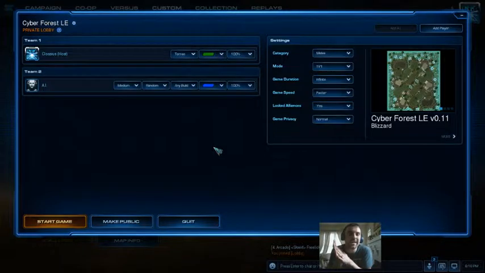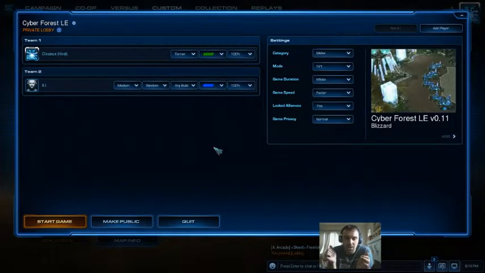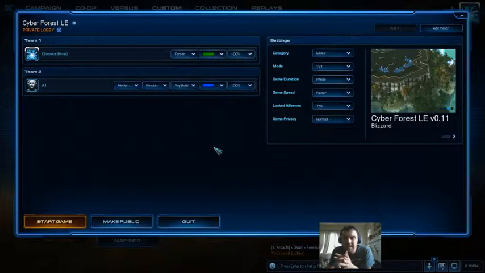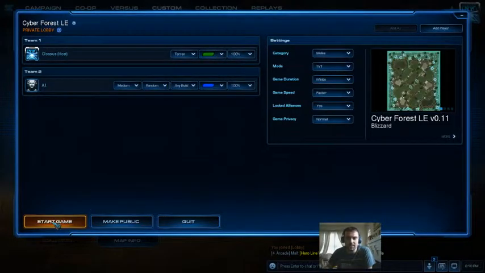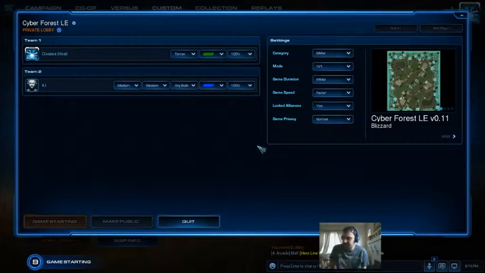So Medium, I think, is the default for bronze level people, and maybe some silver even, I'm not sure. It's been a while since I've been in silver, but I think Medium is a good level to get to. If you can beat Medium pretty consistently, then probably you could beat some bronze level players. So let's see if we can beat Medium with just our basics, with our marines and our upgrades.